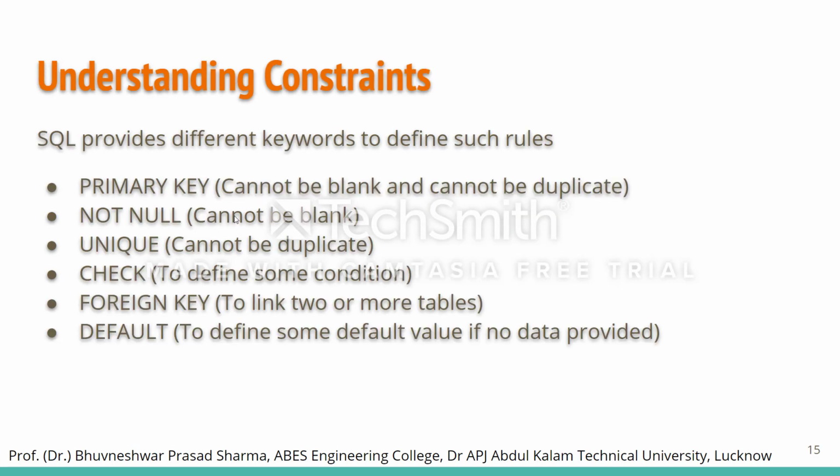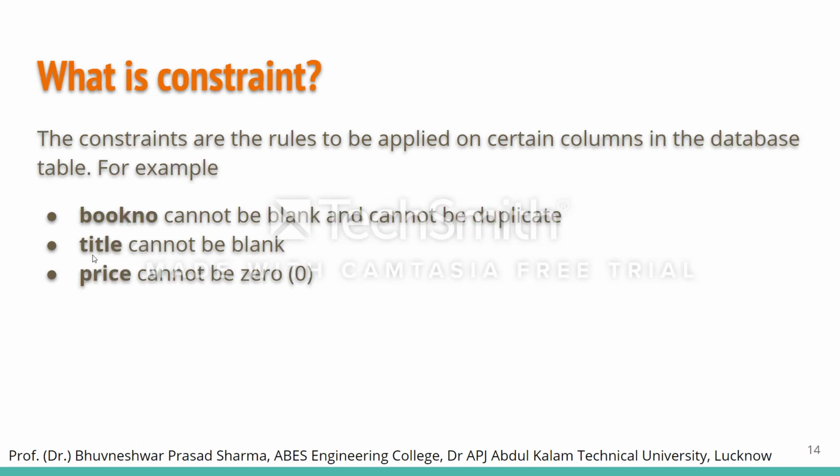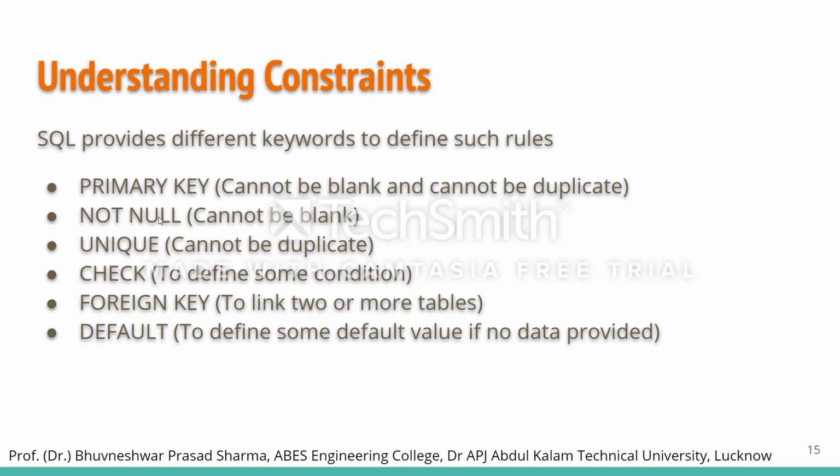Second is called not null. It cannot be blank. Suppose we want a column that should not be null, like the title. We are saying it cannot be blank, so that means this is a not null. Suppose we want something that is always unique, like a mobile number or an email. Once an email is already given, it should automatically check, and if somebody tries to put in a duplicate email again, it should generate an error. So we can have the unique constraint. Then we can have check to define a certain condition. Suppose we want the amount to be greater than 0. What we have to do is put in a check condition.